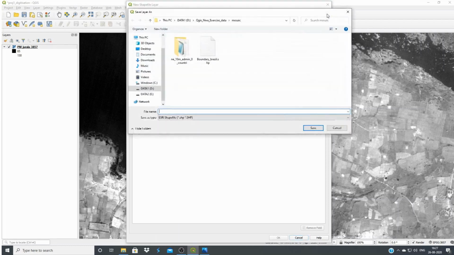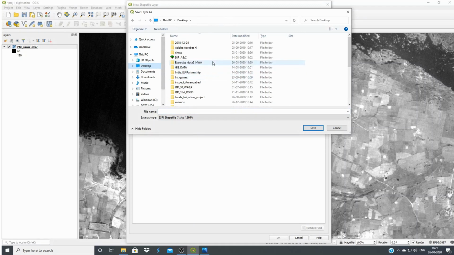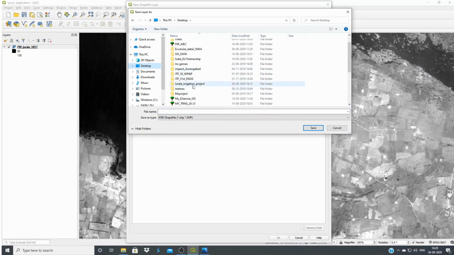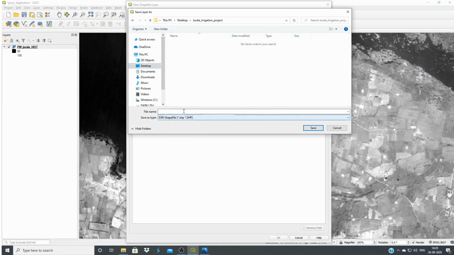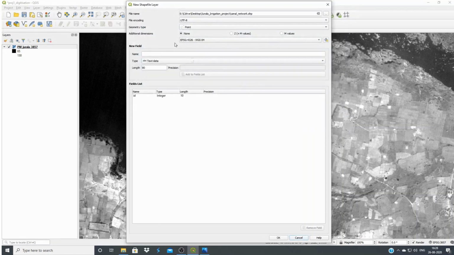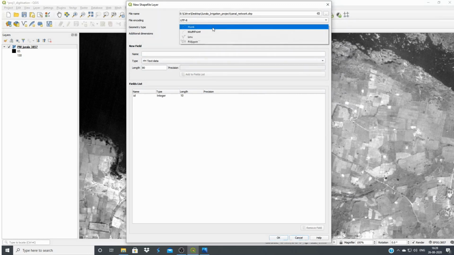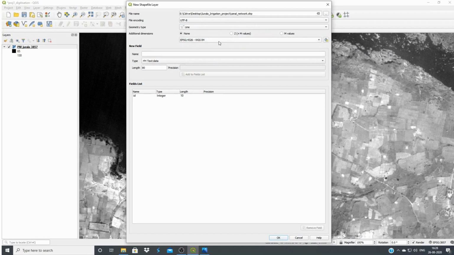So click here, then open the folder which we have created, that is Jurala irrigation project, and name it canal network. Okay, then because it is a line type feature, change it to line.